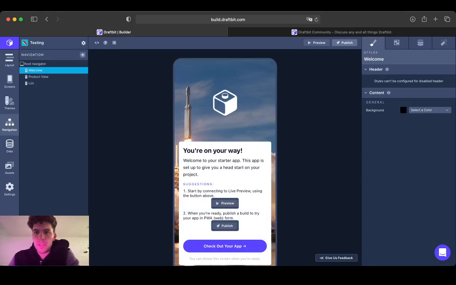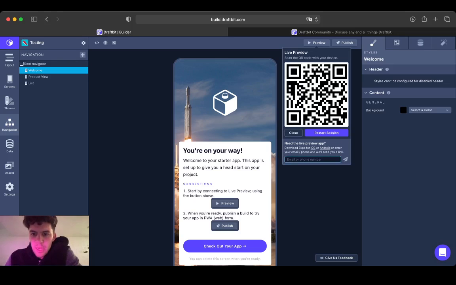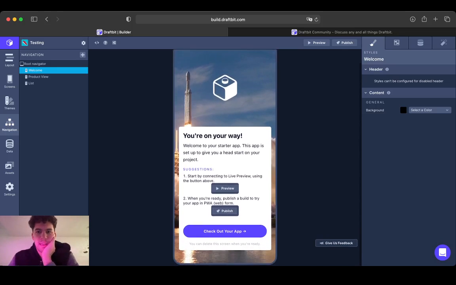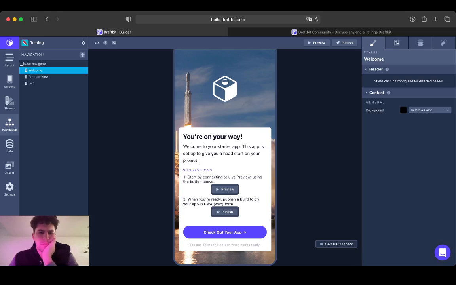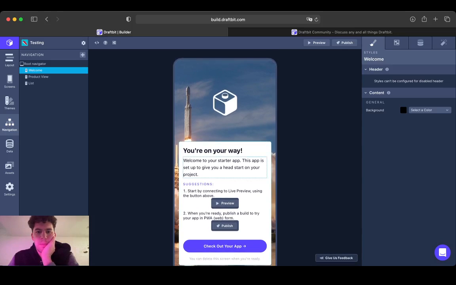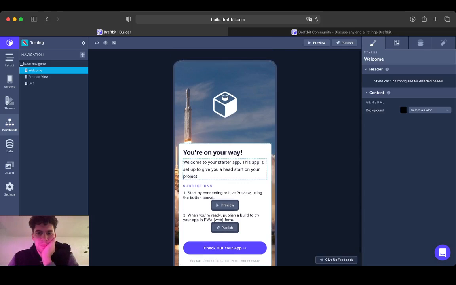I'm actually going to preview this, and you can scan your QR code, or send a live preview via email or phone number, which is cool. So I'm really, really excited to dive into this. I'm going to be talking with the Draftbit team around getting myself up to speed, and maybe we can design a pretty cool app, or publish our first app.